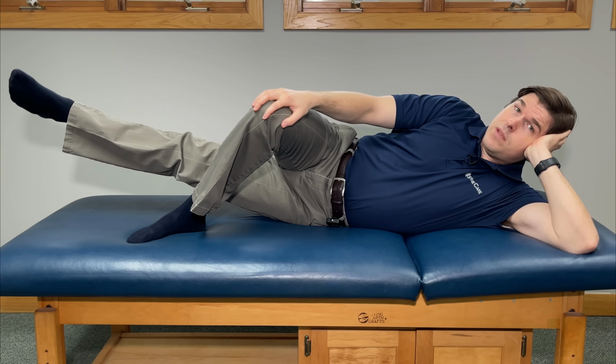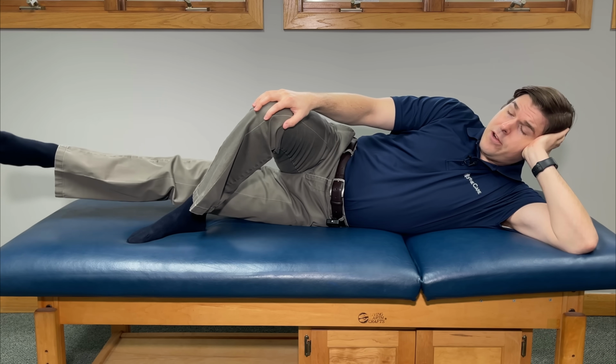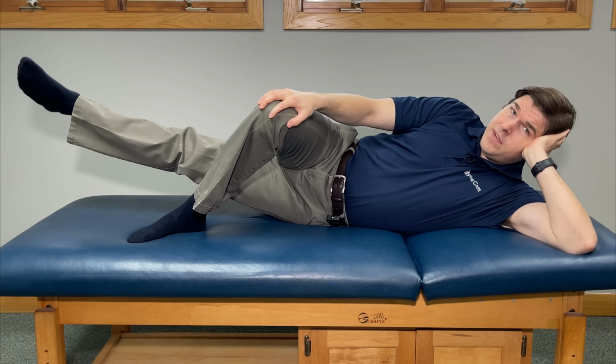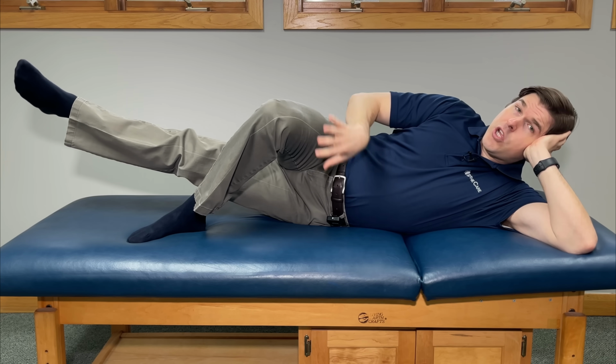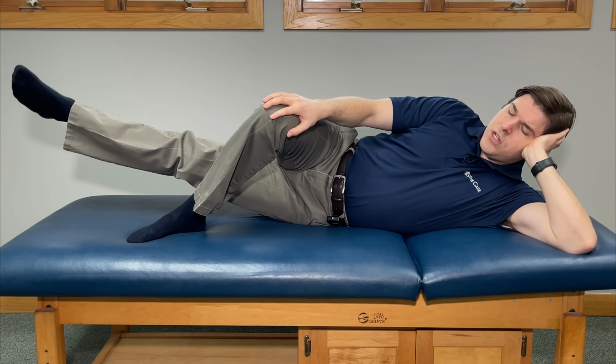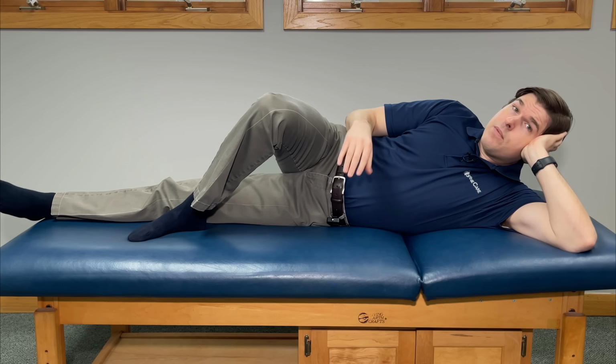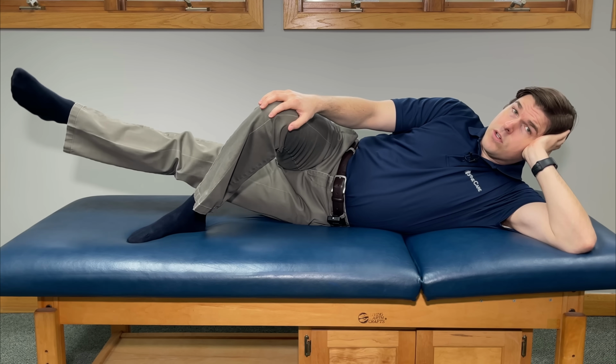Hold this one comfortably for about 3 to 5 seconds. From there, you're just going to relax. You want to do this for about 10 to 15 times. With each repetition, challenge yourself to build into it just a little bit more. From there, you can take a breather. If you have some energy, you can throw in another set or two.